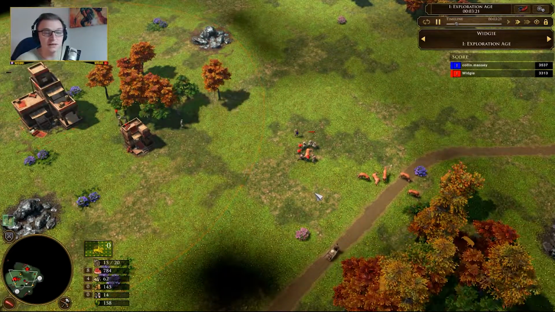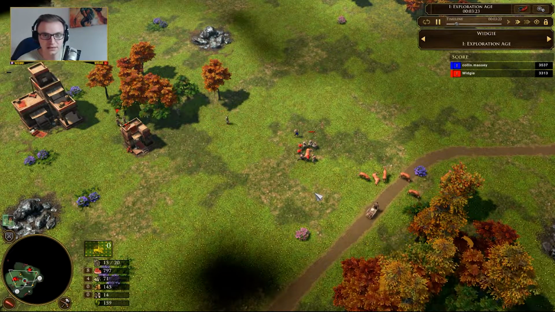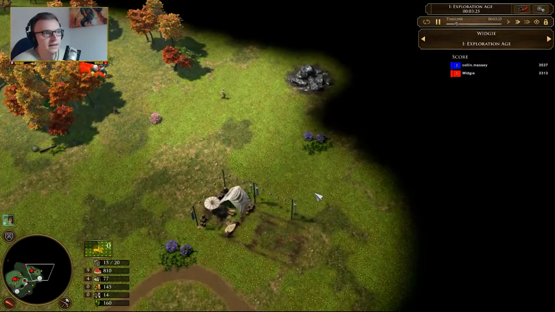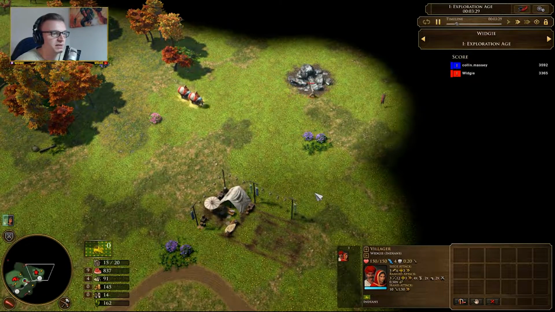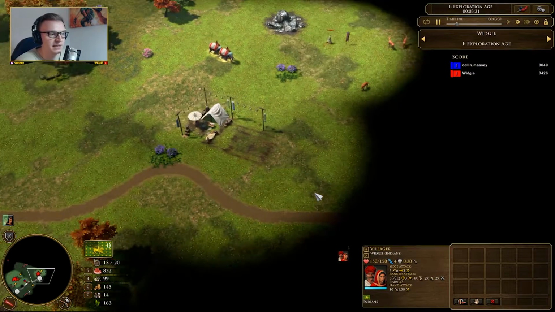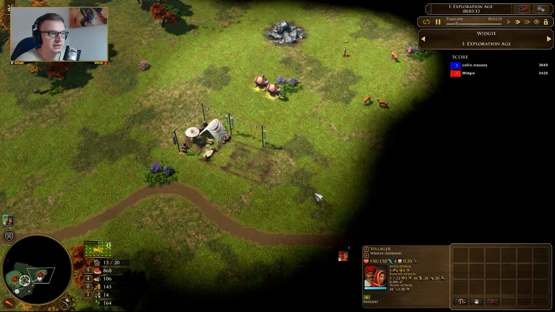There's some downsides and upsides with that. Upside is you can keep getting villies out, so that's good. Downside is, for me, it tends to take a little bit longer, but that's probably because I'm still inexperienced. I feel like I was a little bit late here.